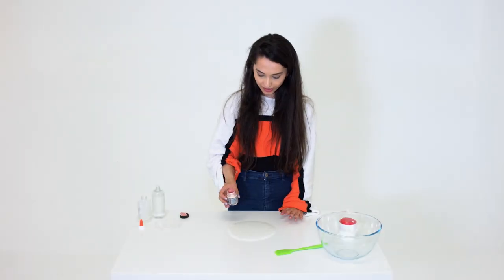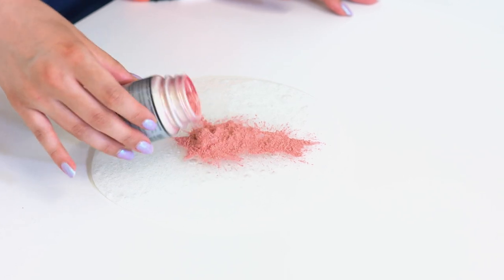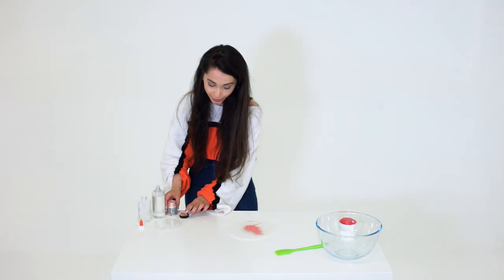To accessorize your clear slimes, the most common thing to do is add pigment. And you only need a tiny bit of this, but I like to add a lot because it looks really pretty.